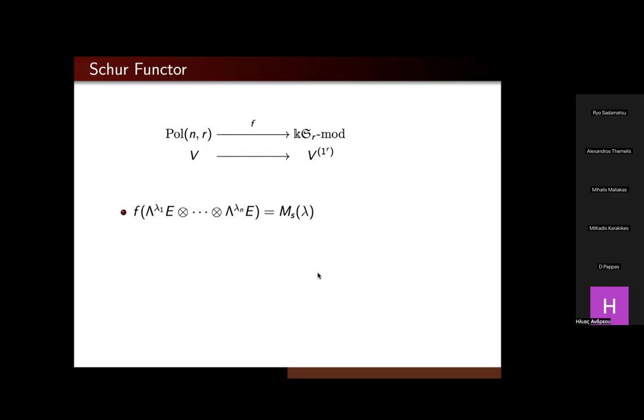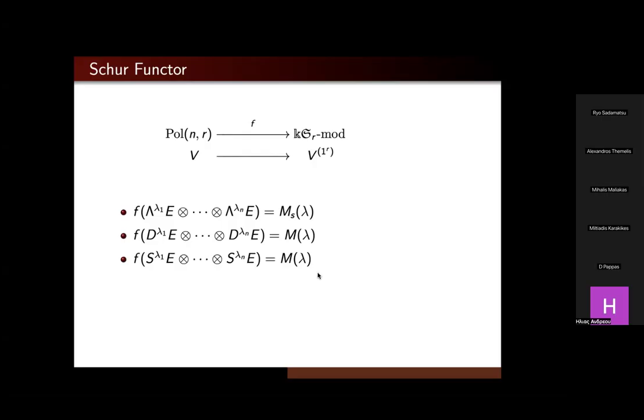So you can relate, the first relation that you see of all the models that you have seen in the picture so far is that I take the tensor product of exterior powers, apply the Schur functor, and I get the sign permutation model. I take the tensor product of divided powers, this comes next to the left because this is how I constructed the Weyl model, I take the Schur functor and I get the permutation model. I take the tensor product of symmetric powers. They haven't come yet into the picture, but they will come soon when I finally talk about the problem that I want to talk about. I take the Schur functor on this thing, and I take again the permutation model.